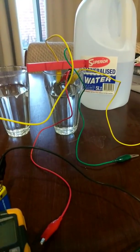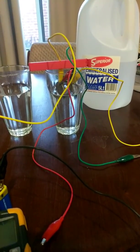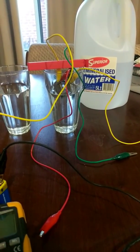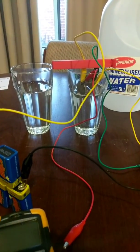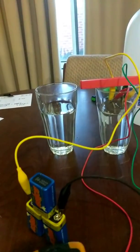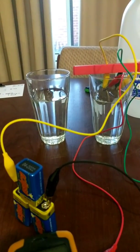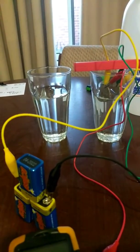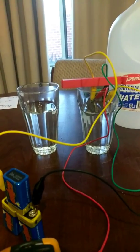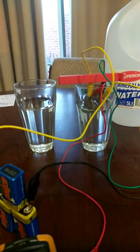Now, pure water as H2O, although it's a covalent molecule, it does self-ionize into ions, hydronium and hydroxide, which means we can pass a current through it, but it has an incredibly high resistance, which we've seen. Twice that of tap water. Right? And this is very soft, or what's known as soft tap water. There aren't a lot of metal ions in there. Okay? If I added salt, that resistance would drop way down. Okay? So, try this at home, see the results for yourself, and have a think of what these results mean.